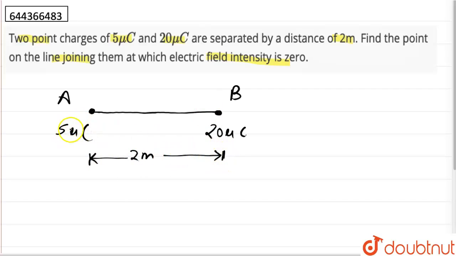Now, as the charges are of same polarity, so the null point, the point where the electric field intensity is 0, should lie in between these two points. So let us assume the point is C at which the net electric field intensity is 0.